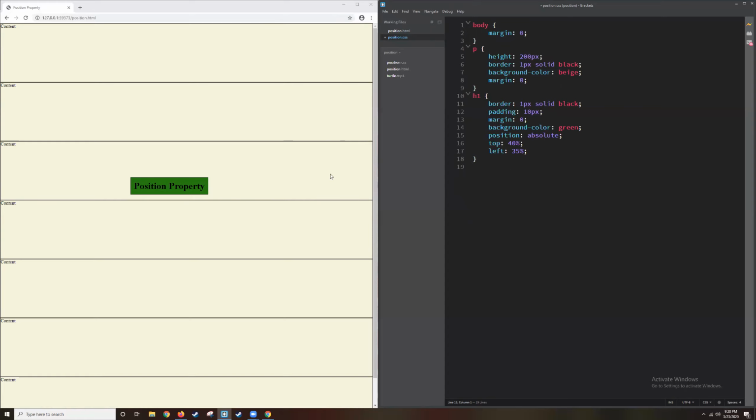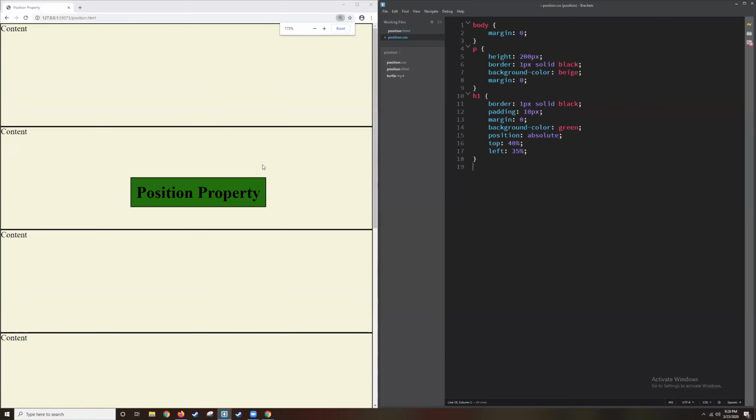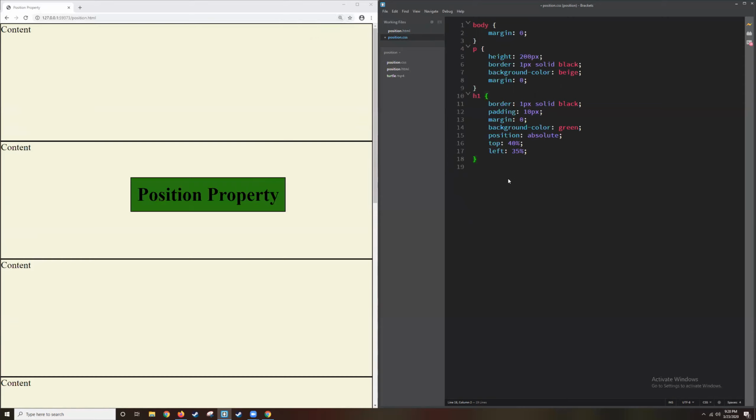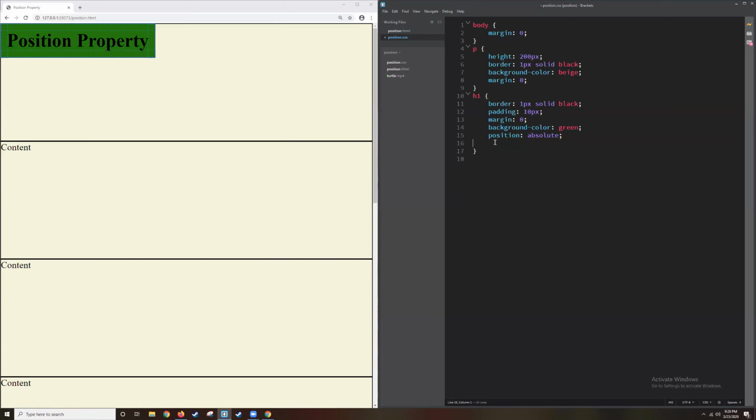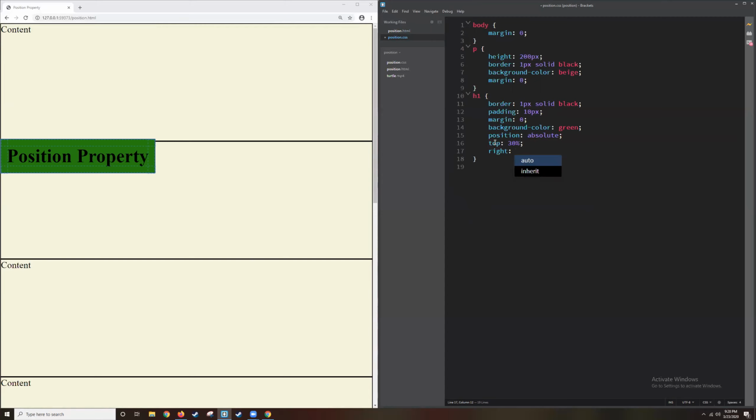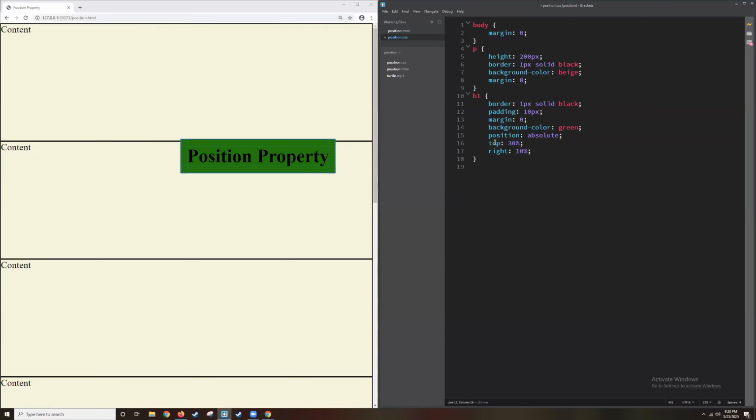But what position absolute does allow you to do is, you can zoom in again, and approximate roughly where something will be. So let's say I wanted this to be somewhere loosely a little bit away from the right side of the screen and a good chunk away from the top. I could use position absolute to put my element there. So those are the settings: we have fixed, sticky, relative, and absolute.